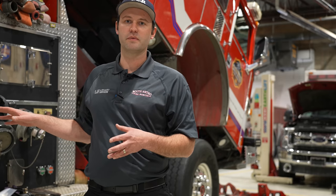So we have four technicians in-house that are what we call triple masters. So they have three master certifications. Those are ambulance, fire apparatus, and ARF. So an emergency vehicle technician has been certified to work on not just the truck side of things as maybe a normal technician or mechanic would be able to, but the fire specific, such as the aerial, the pumps, the medical side of the medics and ARF vehicles.